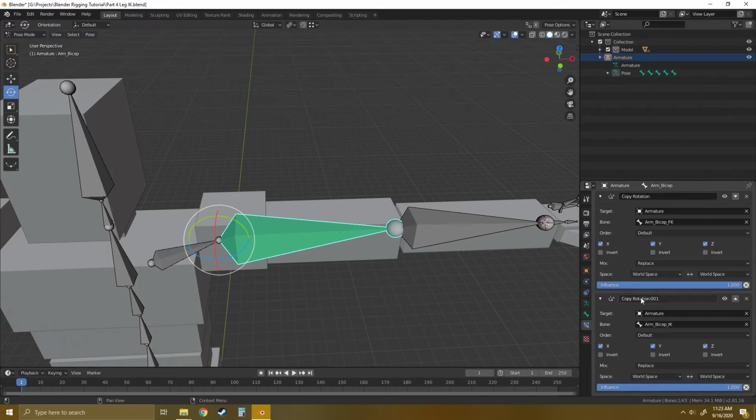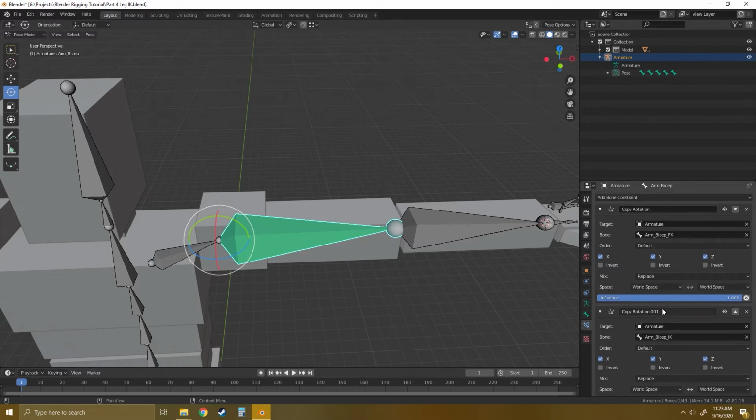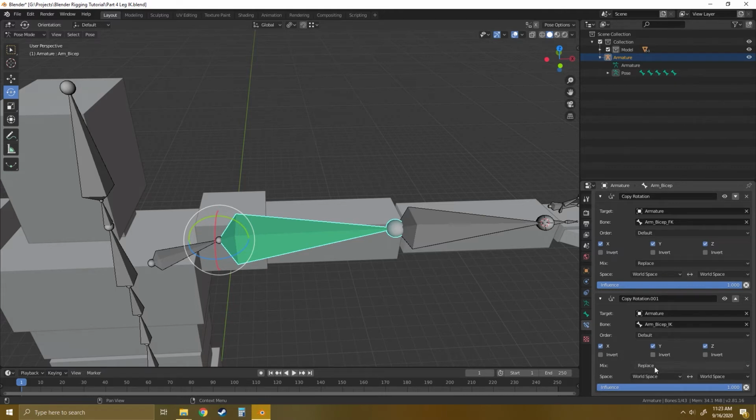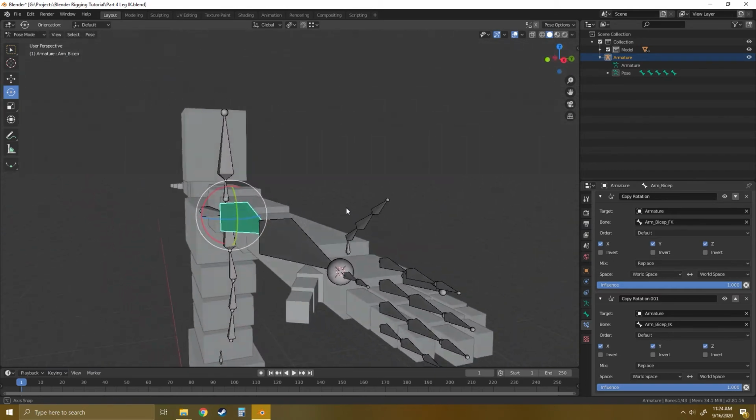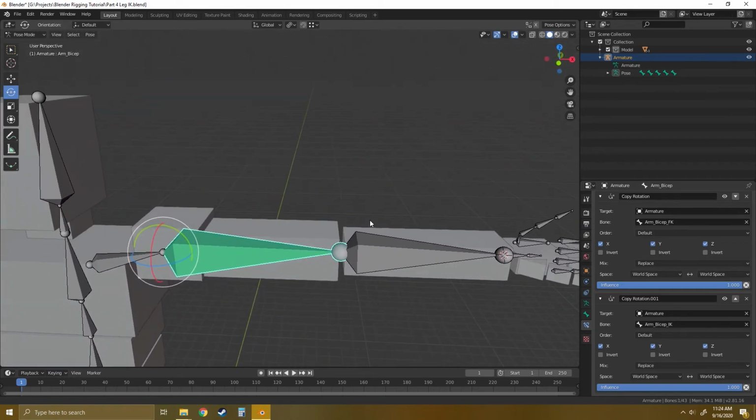Right now the influence is 1.0 on both of those, so I believe it's the bottom constraint that it always goes with first if there's conflicting things between different constraints. So it's probably following the IK right now, but we are going to add a driver to this in a moment that is going to make it so that we can change which one it is following. You also see that our hand is rotated. We'll address that in just a second though.